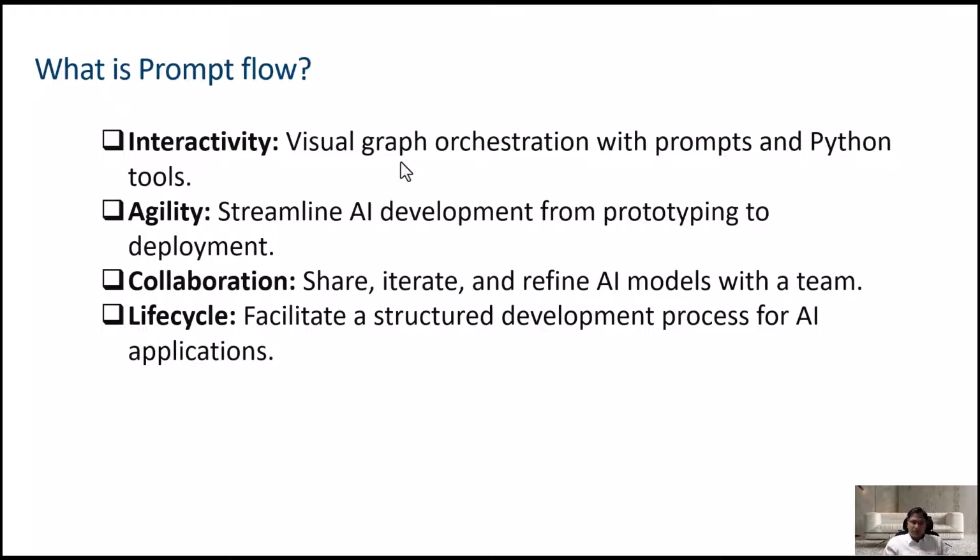Suppose you have a first iteration or MVP of the product, where you say this product is the first version of it and it provides you this capability. Now in the second version, I'm going to add multiple different prompts, and I will use those prompts. So this provides different collaborative capabilities, and also a life cycle for the development and deployment of the application, which means it provides a structured development process for AI applications.